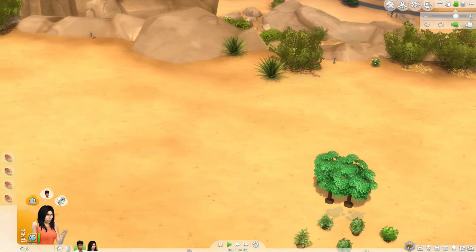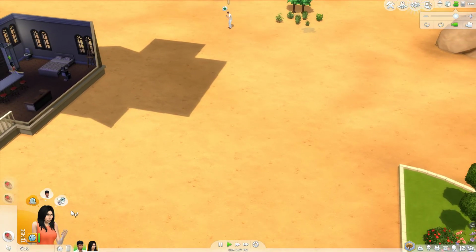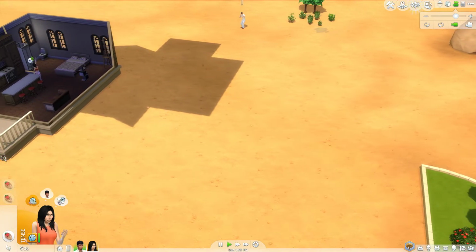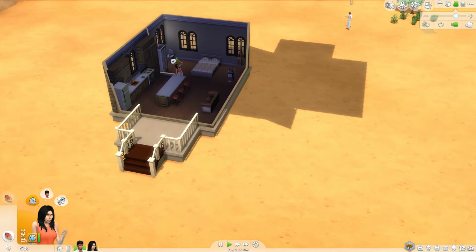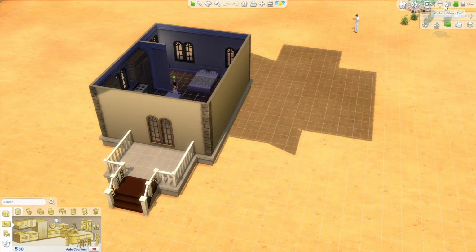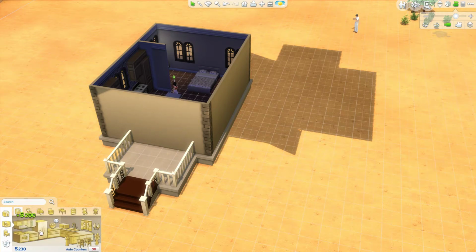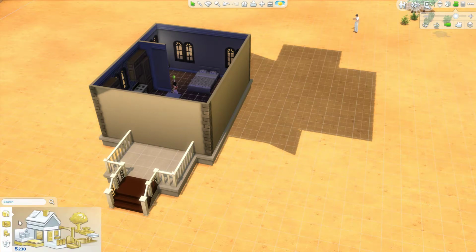Harvest. Why won't she do any... Did I delete their door? I deleted the door. Oh my god. Well, why are you so whiny? It's because you don't have a freaking door. I'm sorry.